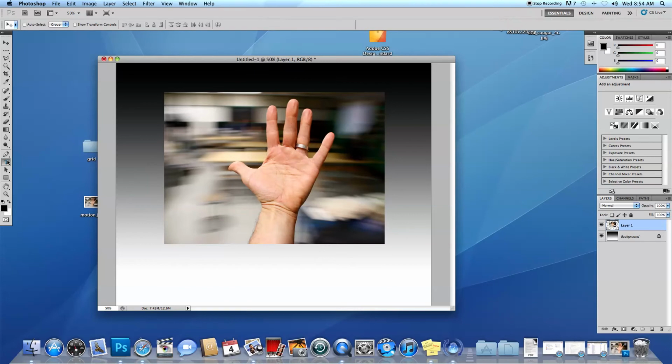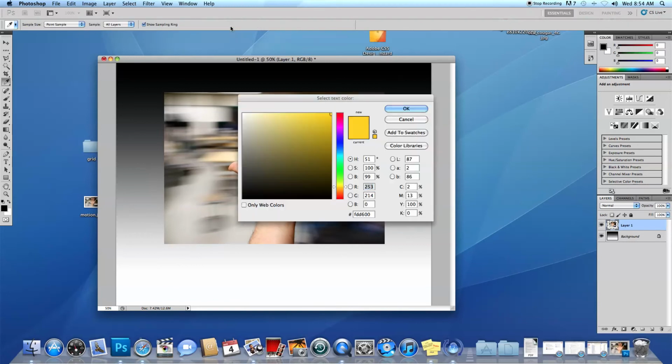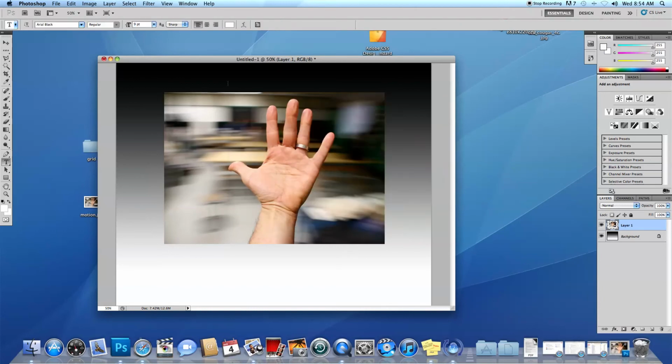You're going to select your text tool, and you want to use a font called Arial Black, and it should be set to white. Click once, and you're going to type your name.